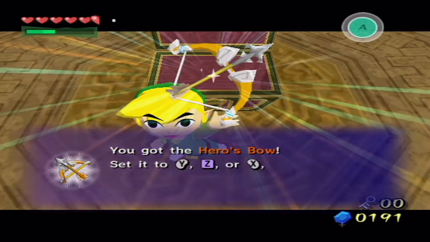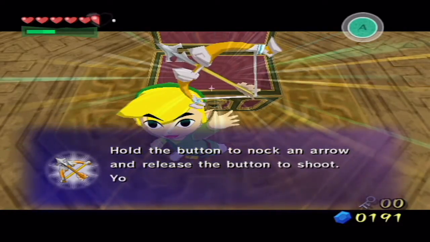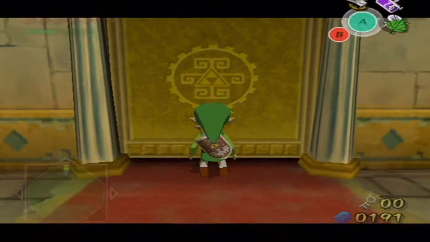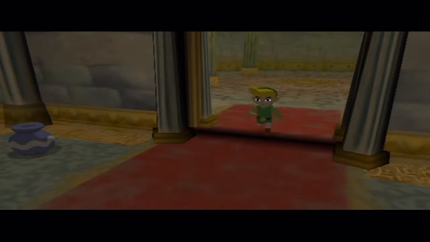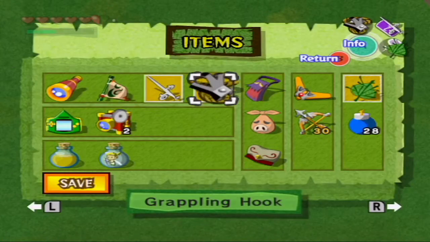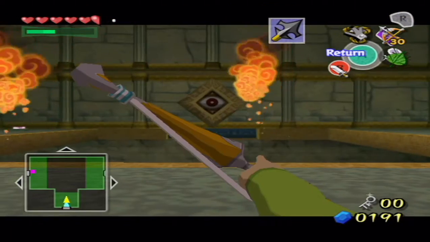Alright, the Hero's Bow, the dungeon item for this dungeon. And it's, as you all know, my favorite item in this game, and it gives you 30 arrows to start off with. So that's very nice. In this room is where we're actually going to have to be using our dungeon item for the first time. And those fire bubbles come back even though I killed them before. That's fantastic. You guys should have just stayed dead.